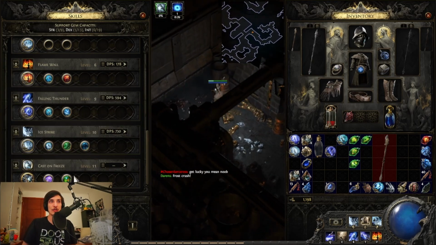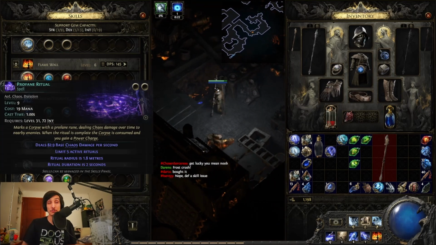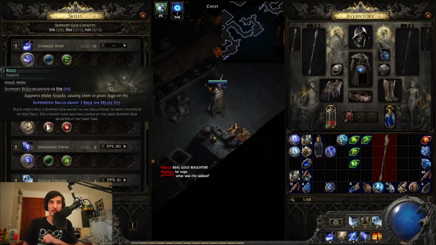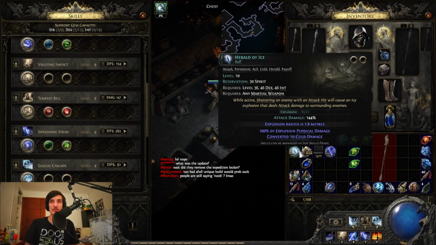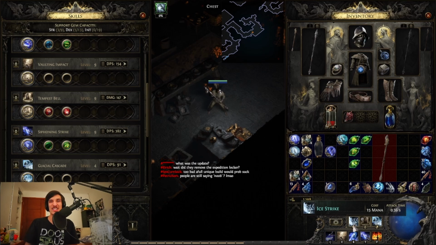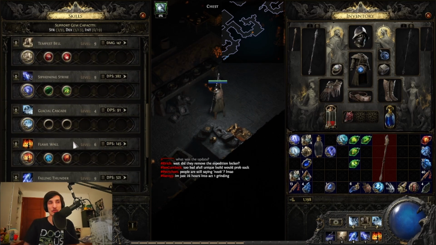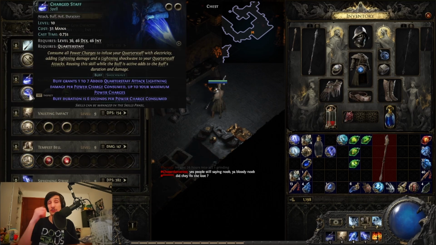Profane Ritual is not that long into the game. It's pretty long into the game. You need to be level 31, but you know, it's definitely doable. So overall, as you're leveling up, start with Glacial Cascade. This applies for most monk builds anyways. Get your Tempest Bell, and as soon as you can, move into your Ice Strike, and continue this until you can actually get your Ascension. And also, of course, keep casting Profane Ritual to get power charges and get your Quarterstaff to do way more damage. But yeah, that's about it.